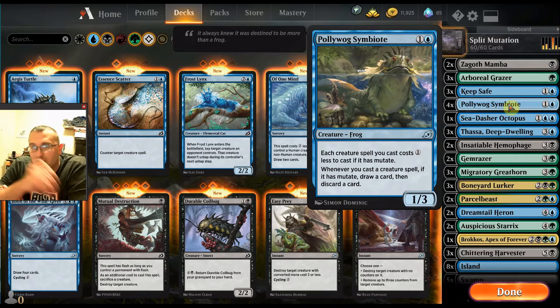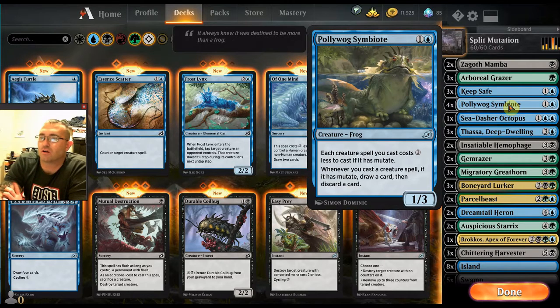The Polywog Symbiote. Each creature spell you cast costs 1 less to cast if it has Mutate. Whenever you cast a creature spell, if it has Mutate, draw a card, then discard a card. So keep that in mind with the combo for another card down here. Actually, I'll just go ahead and go straight down to it. So Polywog says draw a card, then discard a card. So you're putting something in your graveyard.